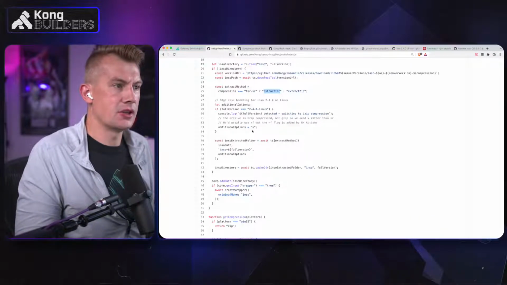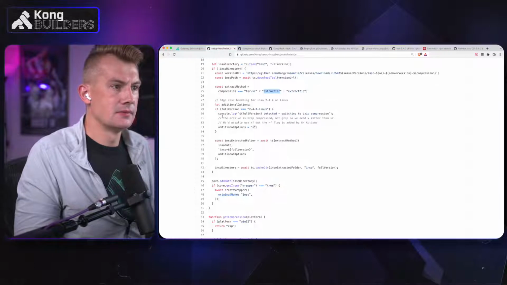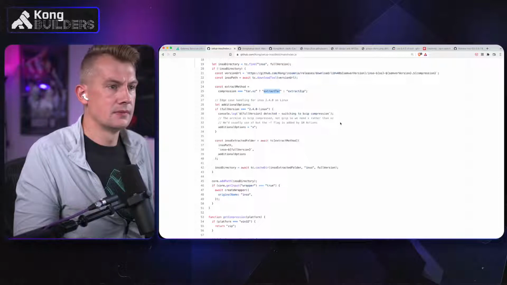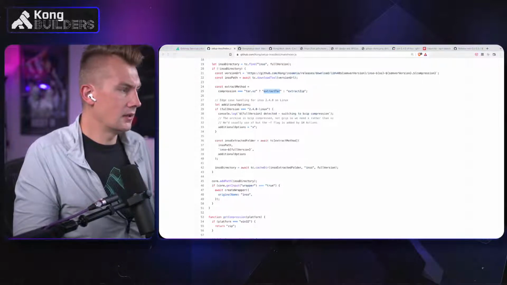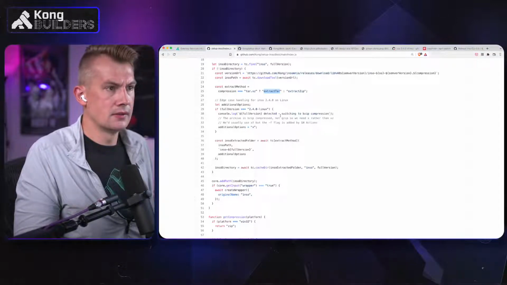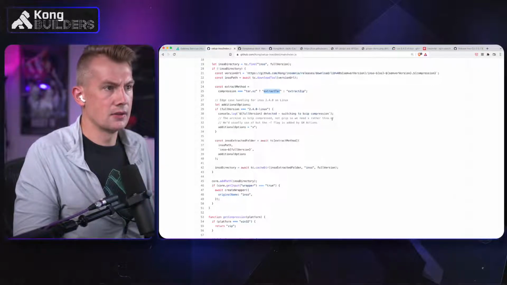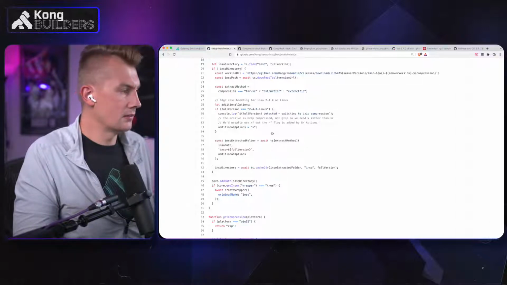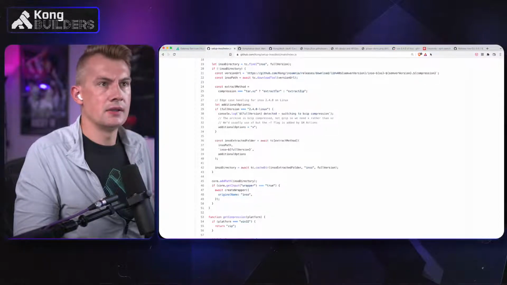There's some edge case. XZ, no gzip, so we need x rather than, but a flag edit by GitHub Actions. Okay, let's see.